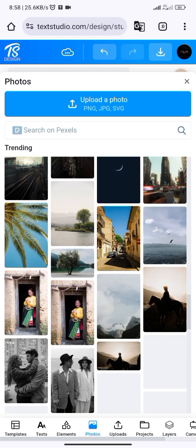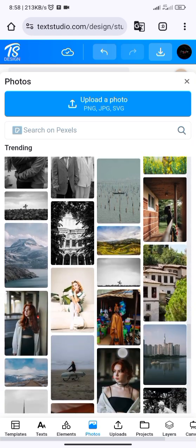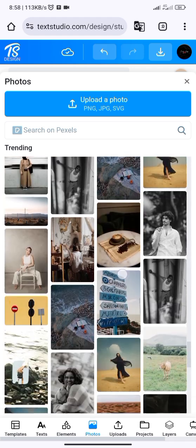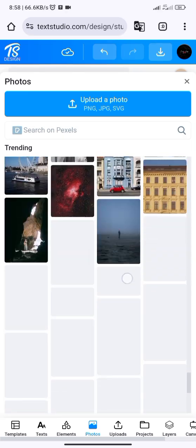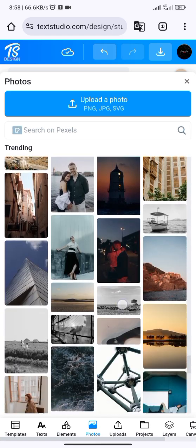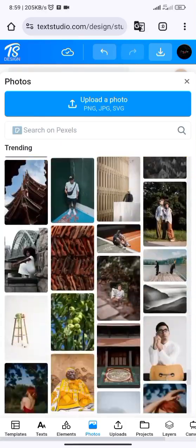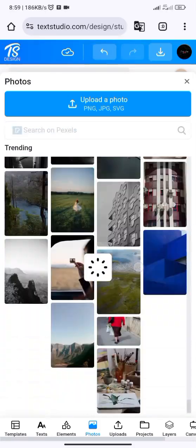So guys, also if you want to upload photos, you click on upload a photo here at the top. Once you click on upload a photo, it's going to take you to your gallery, guys, and you'll be able to upload photos that you want to make use of. Maybe you want to make use of a background you downloaded, you want to do something different, you can just click on photos and you'll be able to do what you want to do, guys. So a lot of amazing features are on this site, but I'm going to leave it for you guys to decide if you prefer this or you prefer the Canva application.